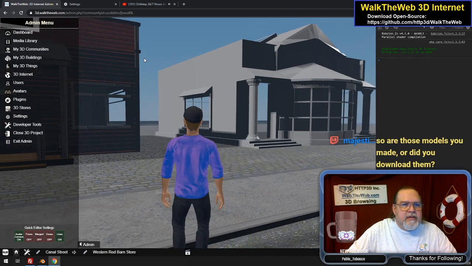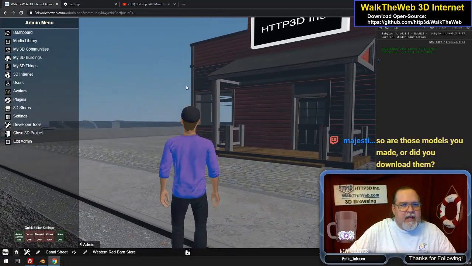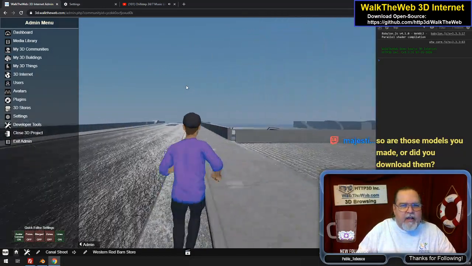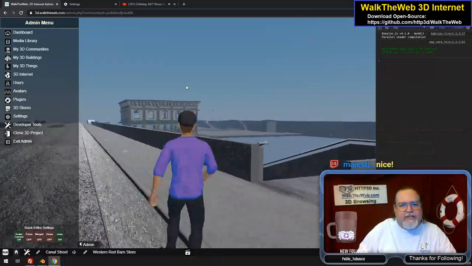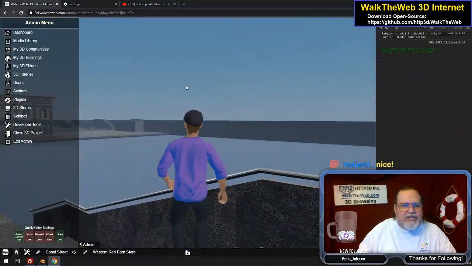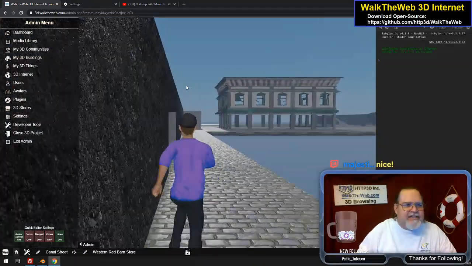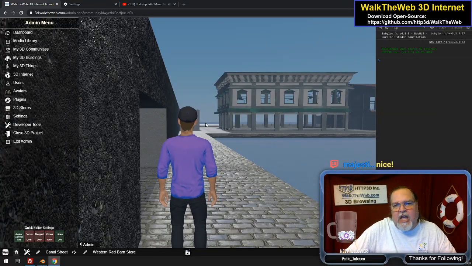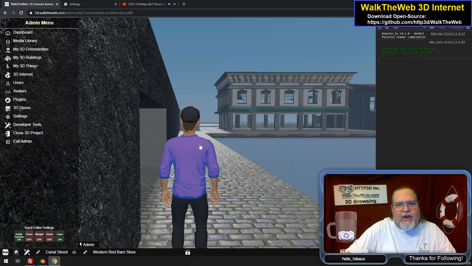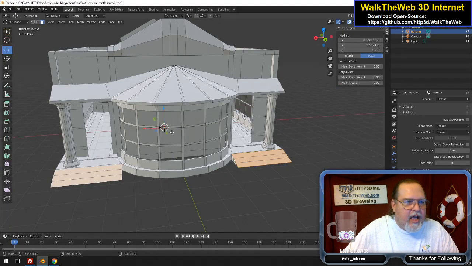I made these. Yeah, these are buildings I created. I created the land that we're standing on, the whole scene so far. I created every bit of this. I purposely like to do as much as I can myself. I'm not against downloading things to start with, but I really like to keep the mesh count low and also the number of faces low wherever I can. There's some extra tweaks we do for making them work in here.